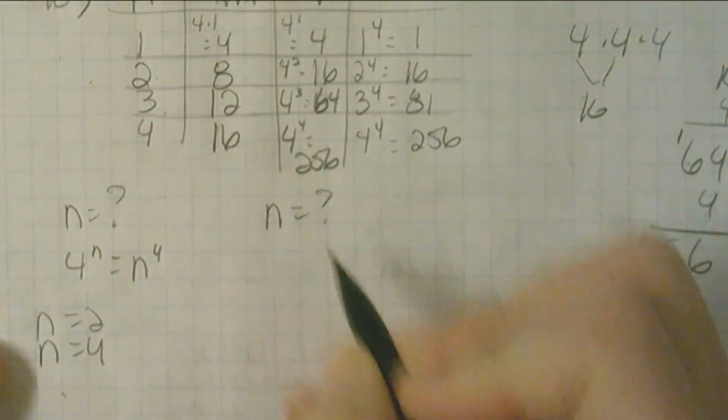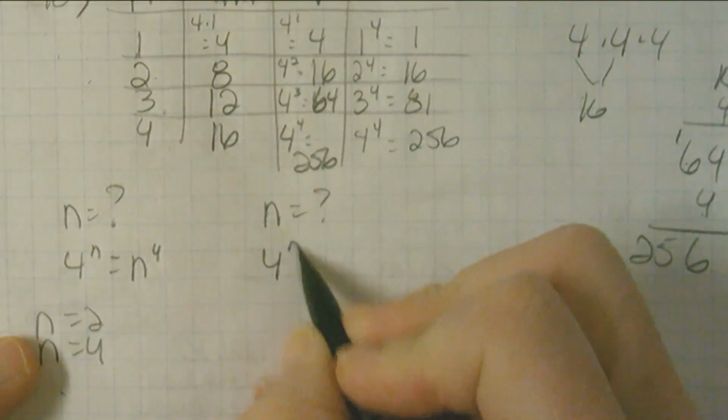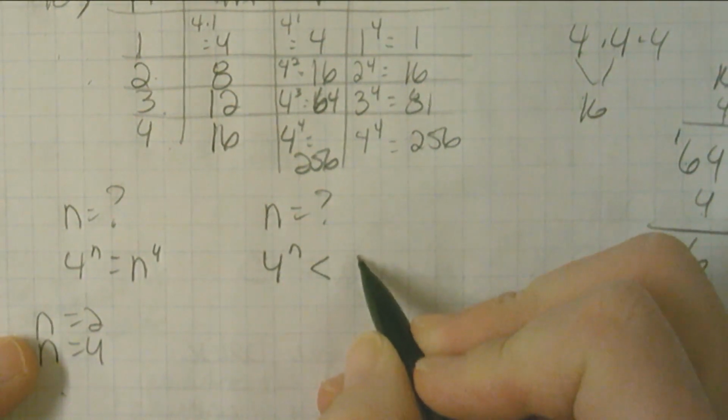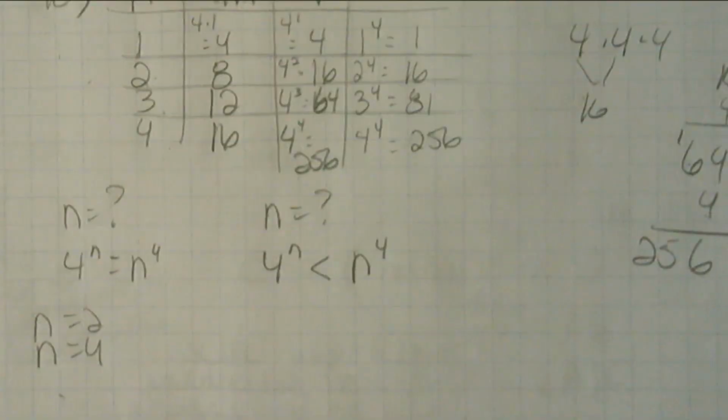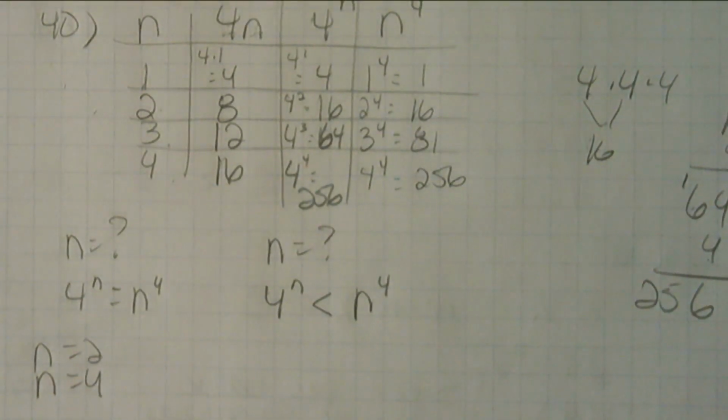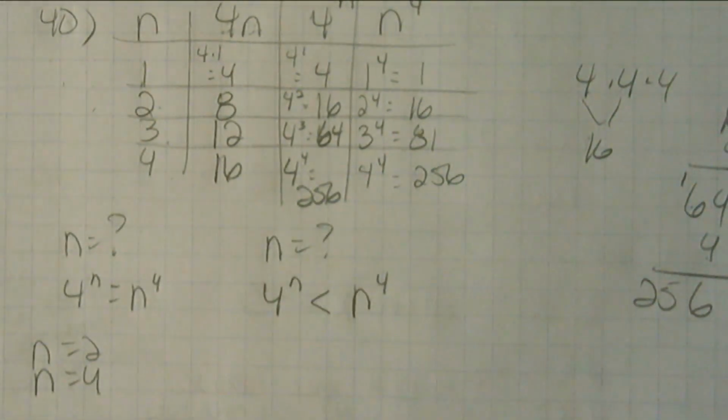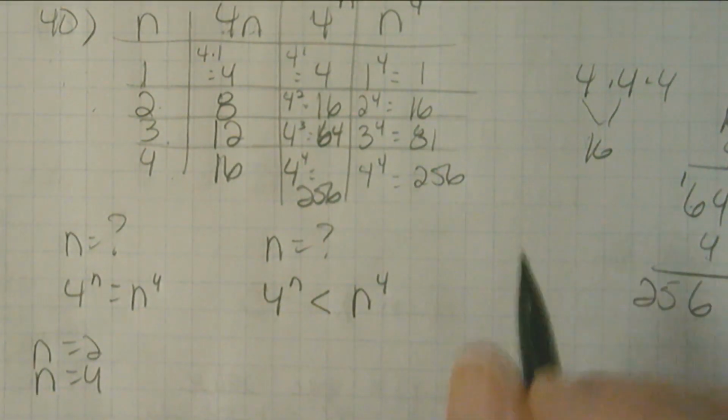We want to know what n is when 4 to the nth power is less than n to the fourth power. Figure it out. Figure out which columns you're comparing. Figure out when this is the case and tell me what value of n it is. Come on, all of you are doing this, please. Dominic, you're thinking, please. Kira? Say that one more time.